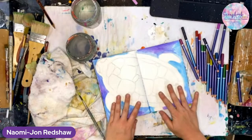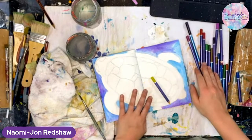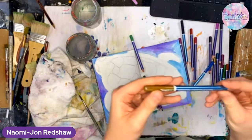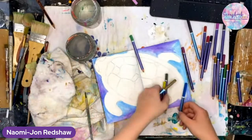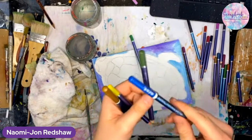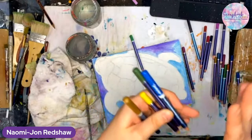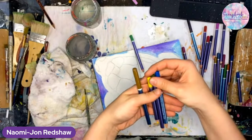Okay, let's have a go at our turtle. So, we're going with yellow, as Diana suggested, and some greens. And we've got this mustardy type brown here. It's called yellow ochre in our set. Now, as you can see, I've got two different types of Mottmart watercolor pencils. They're actually not two different types. Mottmart is a big, massive art brand. Well, they're a big Australian art brand. They're not massively massive. They are mostly Australian.